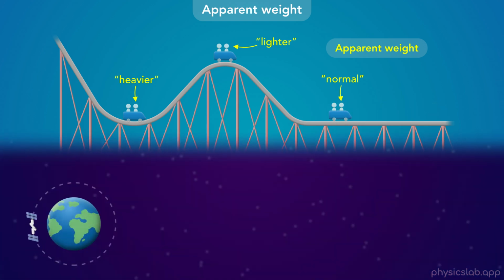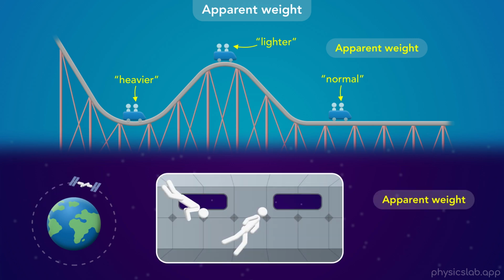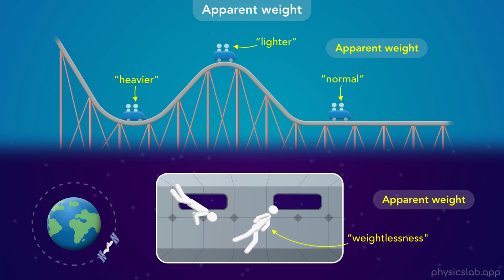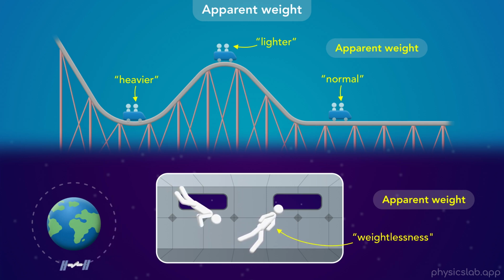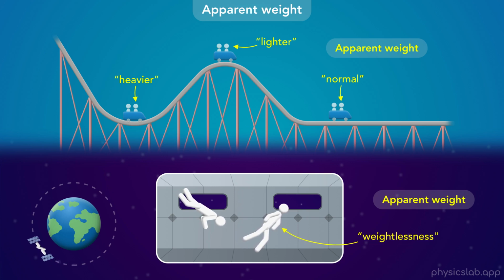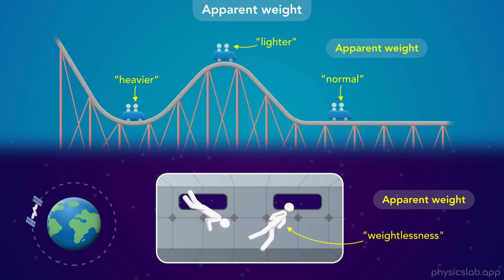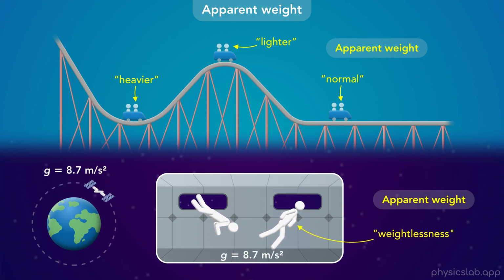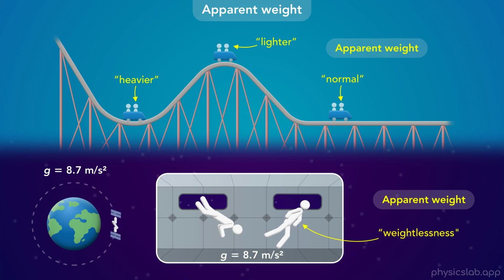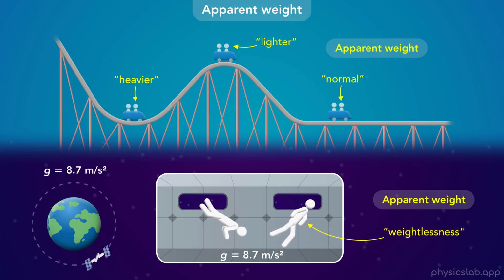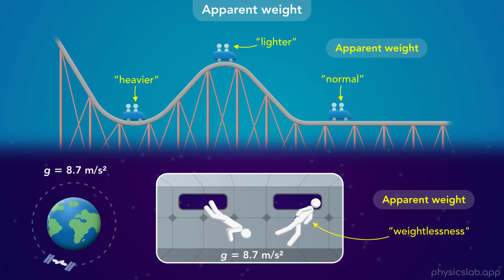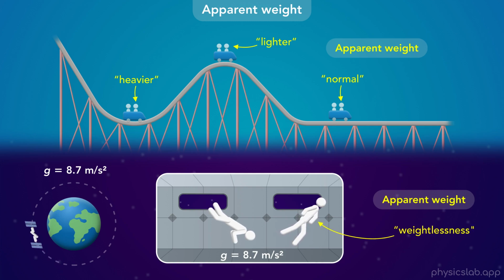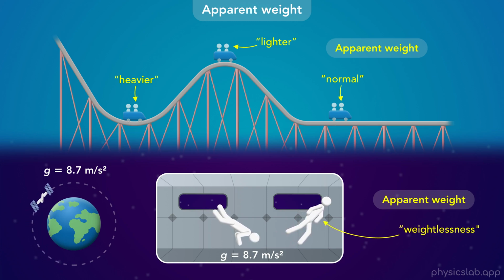Here's another scenario. The International Space Station is in orbit around the Earth. The astronauts in the space station have 0 apparent weight, which we refer to as weightlessness. So they feel like there's no gravity, and they can float around inside the space station. You might think this is because there's no gravity in space, but we learned in the last few videos that the strength of the Earth's gravitational field at the height of the space station is still 8.7 meters per second squared, almost 90% of the gravity that we feel on the ground. So why do astronauts feel weightless? We'll come back to that later.